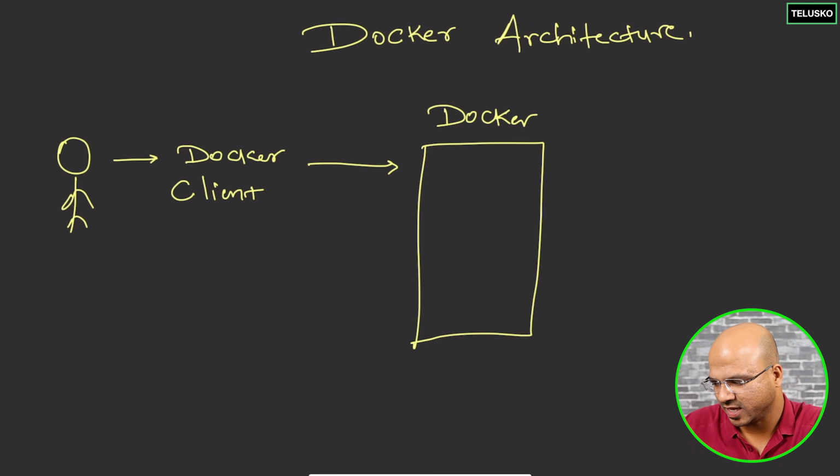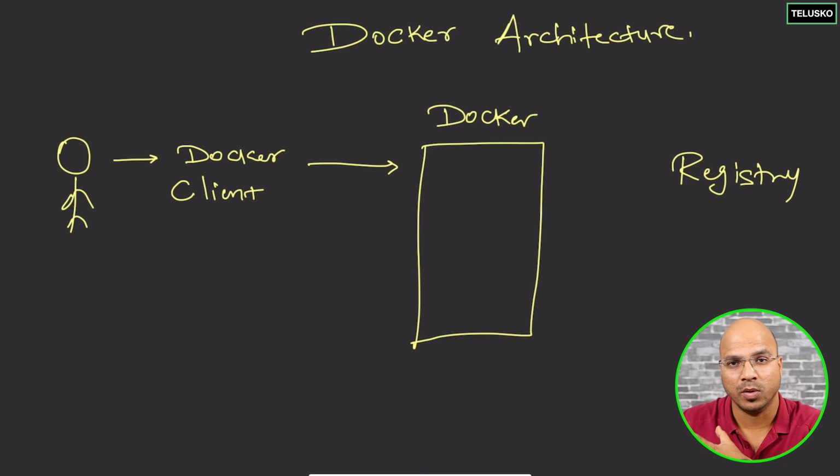And now on the other side, we also connect with the remote repositories, or remote registry, right? So basically, if you want any particular image, you can simply search for it on the registry and you can get it on your machine. That means we also have something outside this world, which is called a registry. Now, normally this registry can be public or private. For example, we have used the public registry, but this can also be a private registry. So let's say you're working for a company where they don't want to share their images with the world, they can use a private registry. So this is connecting to this. So basically every time you interact, the Docker client connects with the Docker.